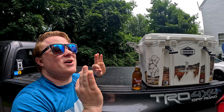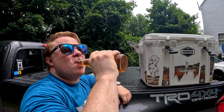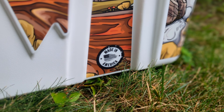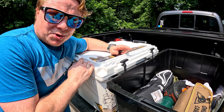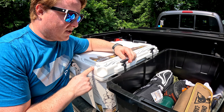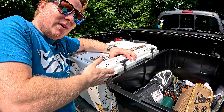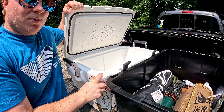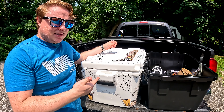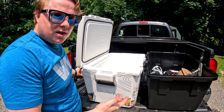This handle also comes in super handy if you're in need of an ice cold cream soda. I also love the fact that this cooler is made in America — it means it is built to last, and I love to support local businesses, especially when they make high-quality products. Another feature I really like is that the latches actually latch on the top. This means that when it's in the bed of your truck and you have something next to it, you don't need to be digging down between the two to unhook it. And I really like their lid lock system — when you open the lid, there's resistance up top that keeps it from closing on its own, so you're not having to worry about it slamming down on you.